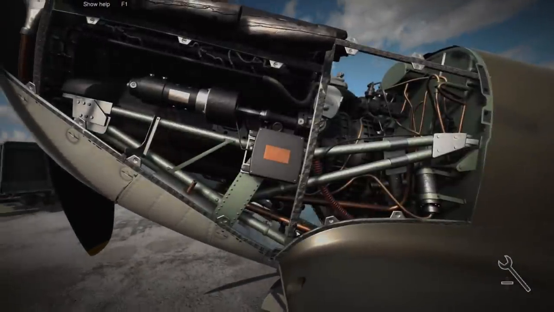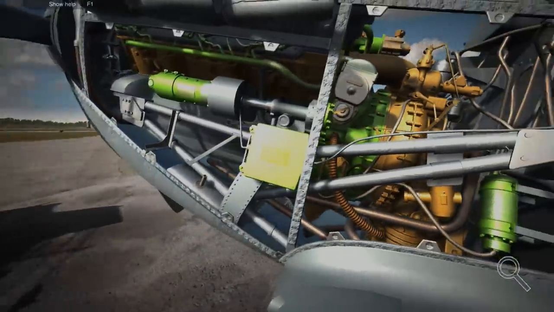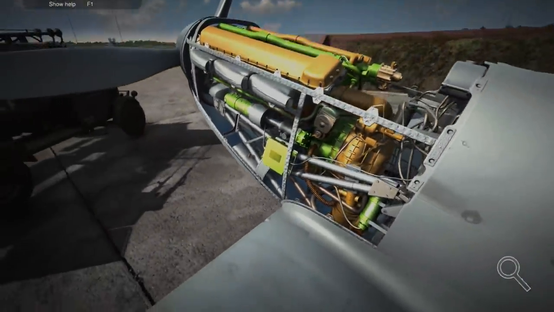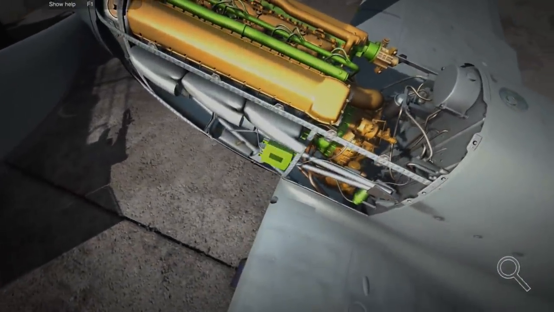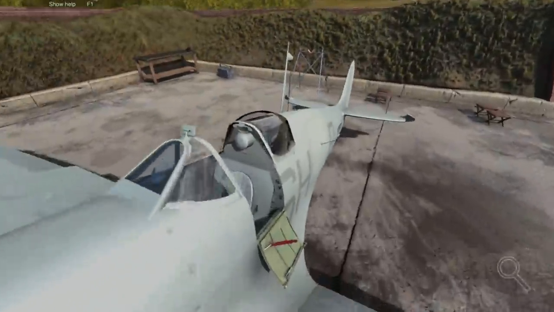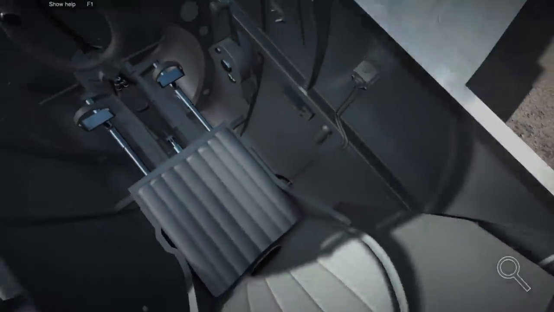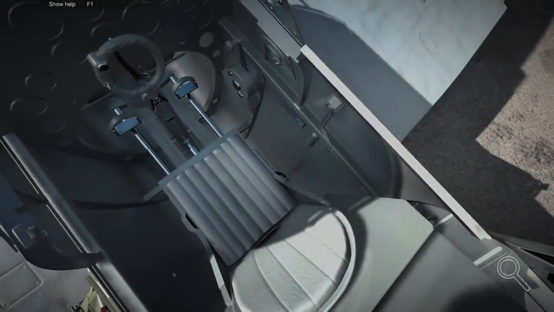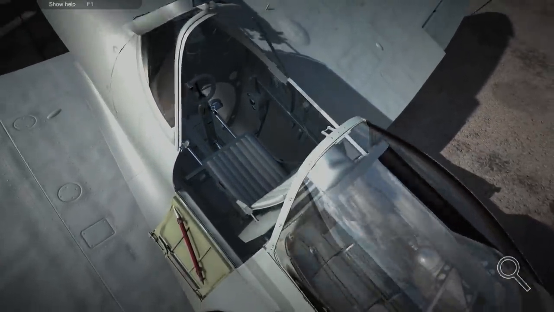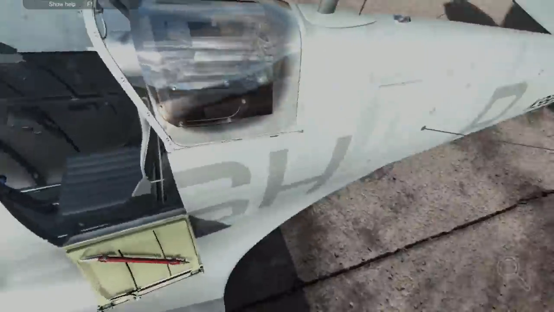There's still more. There's still more, apparently. Okay. So we'll follow the wire back, which goes into that box there. Which goes then in there. There's nothing in the cockpit, is there? There's not a magneto switch or something in here. The battery switch. Oh, where's the battery? Is that behind the seat?